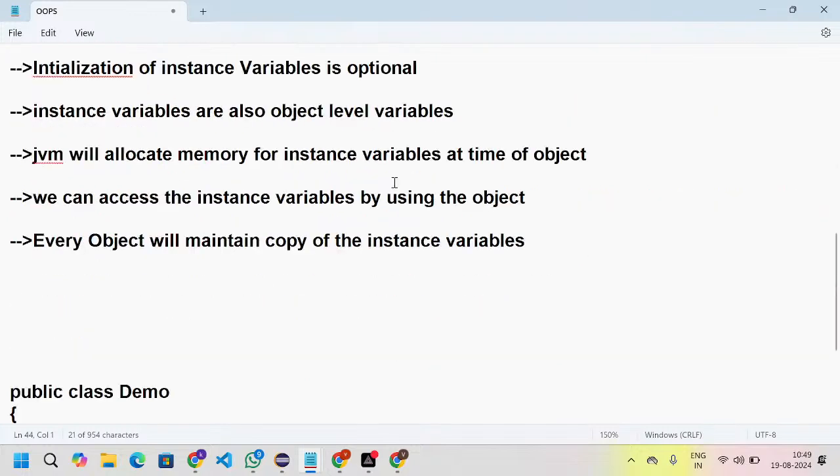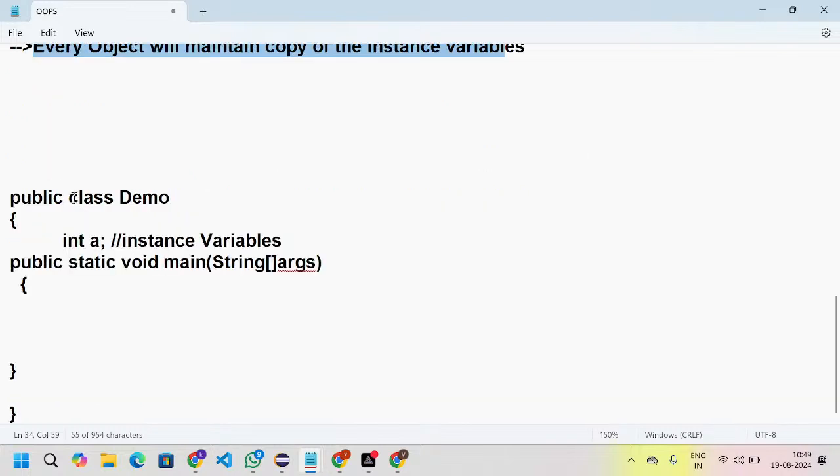Why I am saying object level variables: every object will maintain a copy of the instance variables. For example, this is the class, right? In the last session, we were done with class and object. If I create an object, how will you create it? Demo d equals new Demo, and I'm storing this in a reference variable d, whose data type is Demo.